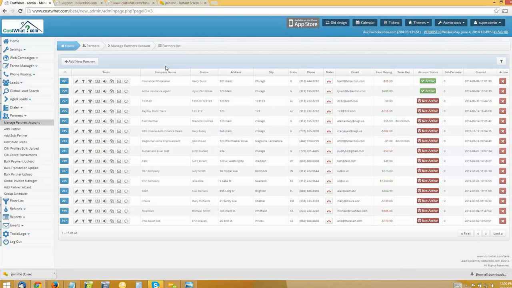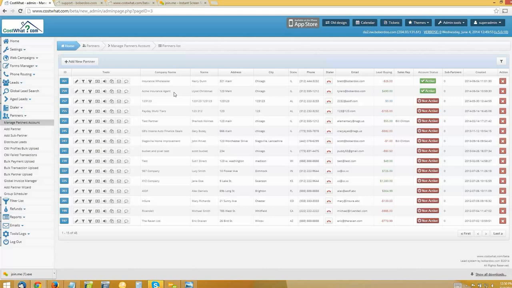So just the definition too of what sub-partners or sub-buyers are. Under your main buyers or partners tab, you have what are called parent accounts, which is just your main account. You can create what are called subs, and those are essentially sales reps within that company. So let's say Acme Insurance Agent has 5 different reps that they want leads directly sent to.